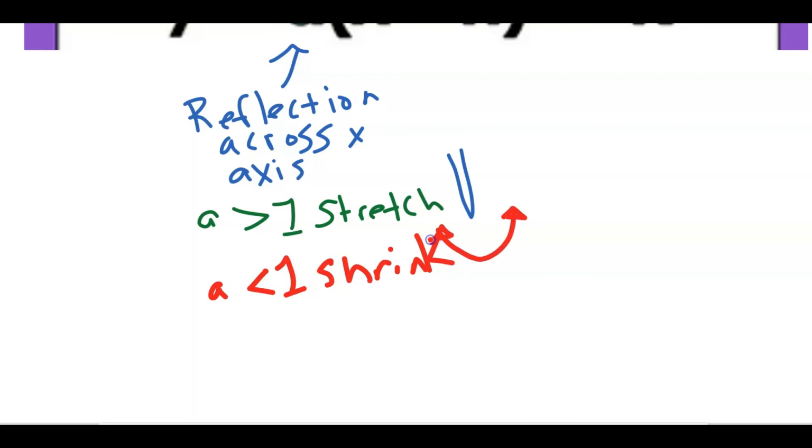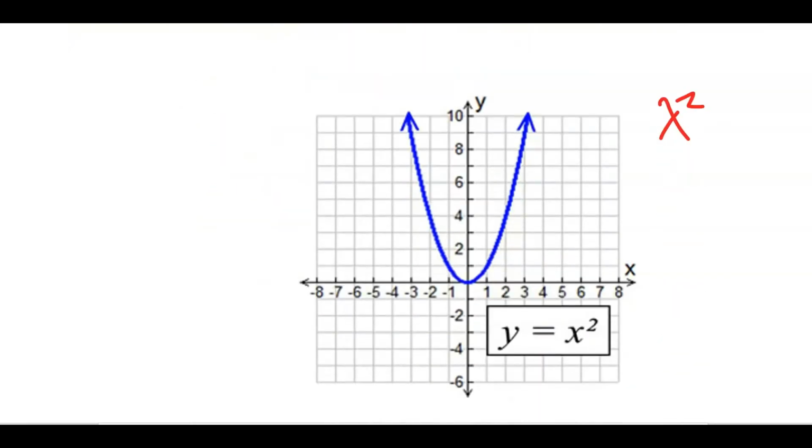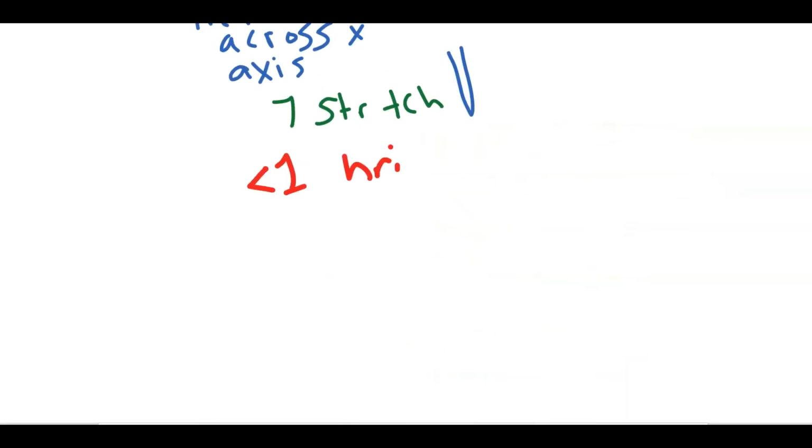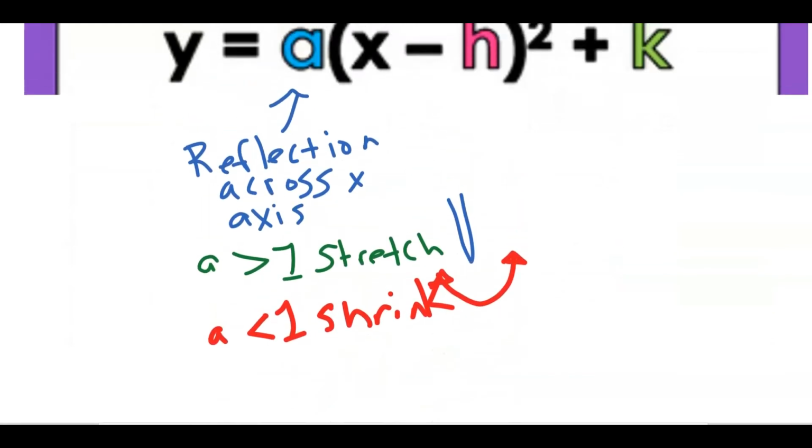Okay, so that's the difference there. So if I took the graph x squared, and let's say I made that graph 1/2 x squared, all it's going to do is make this wider in both directions. Okay, so as those fractions get smaller and smaller, the graph's going to get wider and wider and wider. If the numbers become negative now, it's going to create a reflection like we just saw. But as these numbers get less than 1, they start approaching 0, the graph's just going to get wider and wider, and that creates what we call a shrink. It's like it's getting flattened out.